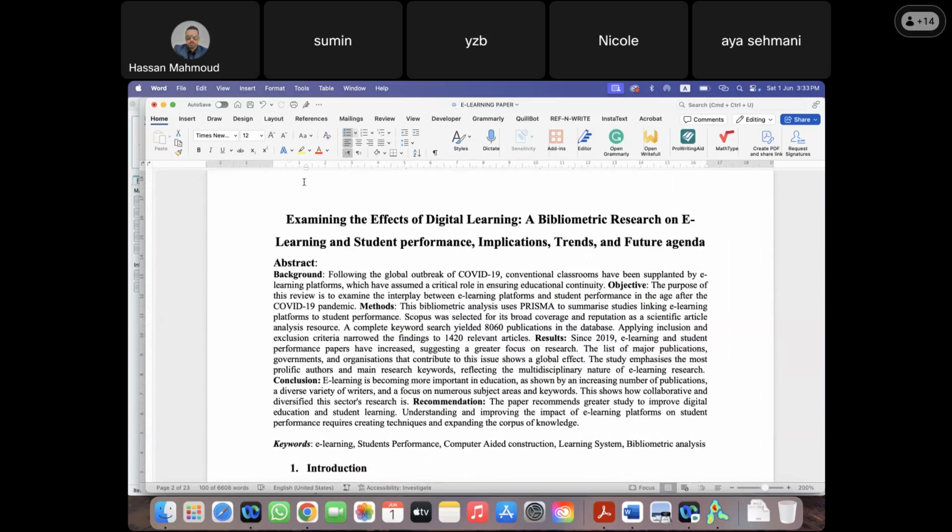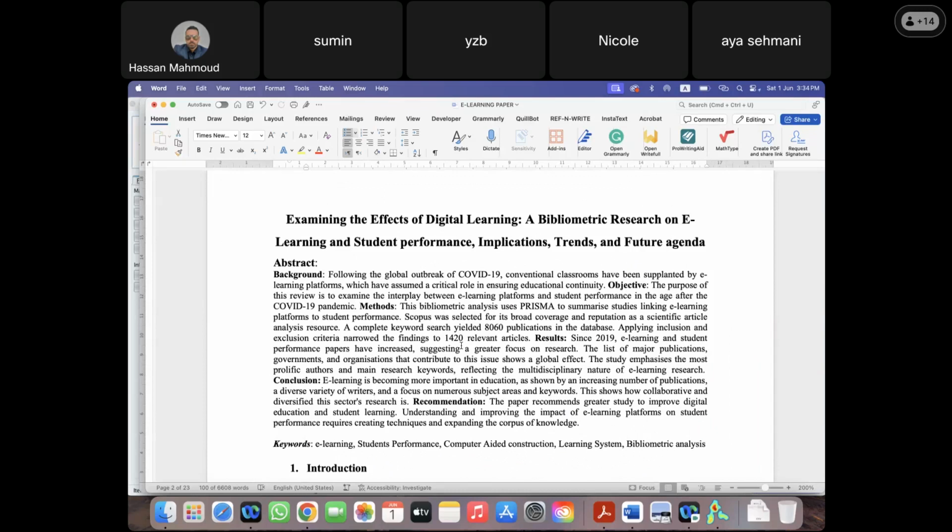we come to the abstract. The abstract, always remember, is the final stage of your study. Do not write the abstract first, because it's a mistake. It's all based on the results and discussion of the study.